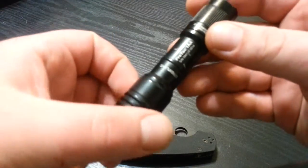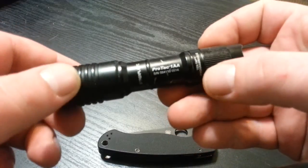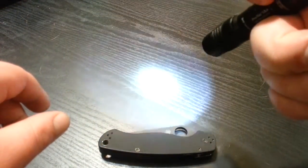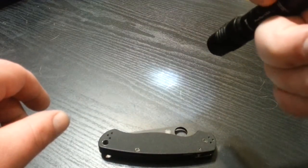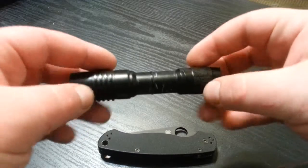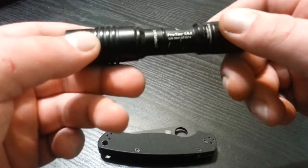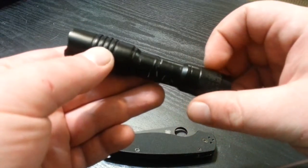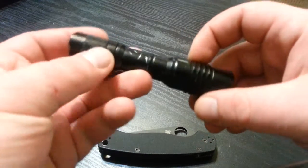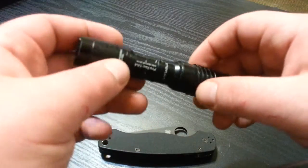This is my everyday task light. It's a Streamlight ProTac 1AA. It takes 1 AA battery, obviously. It's got the high, which is like 70, the strobe at 70, and then low, which is like 20, 22 maybe, something really low. But it's a good low and a decent high for the size light. Smaller than the knife. I carry this front right pocket all the way to the right. This I just dropped down in my back right. I changed that up. My multi-tool used to ride there. I just dropped this down in, no pocket clip or anything, because the pocket clip was ridiculously weird. I don't have it near me, but just trust me, it's a weird pocket clip.